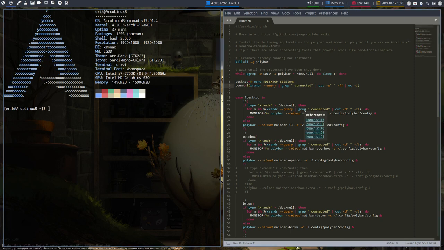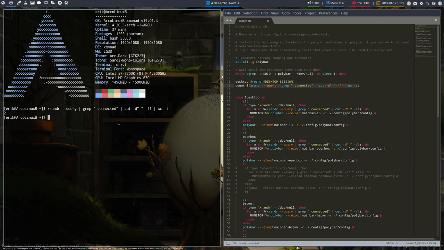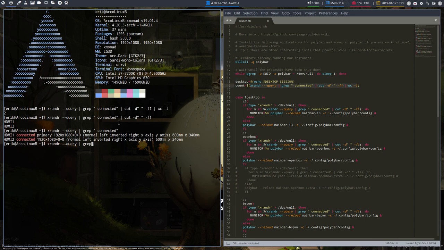All right, let's continue. So we have a desktop as a variable that works, a count, going to figure out, hey, what is this line? So I do not write code like this just off the top of my head. You start to reverse engineer it. Select the code that you find on the internet or in here. Control C is better, and Control Shift V. And this is what we get. So we figured out a way to get the number 2. And this is how you can reverse engineer a code.